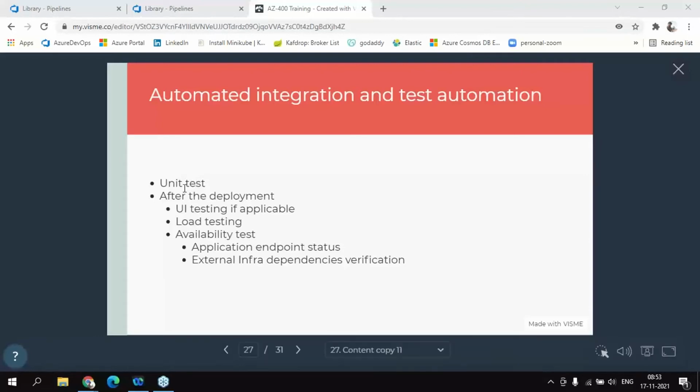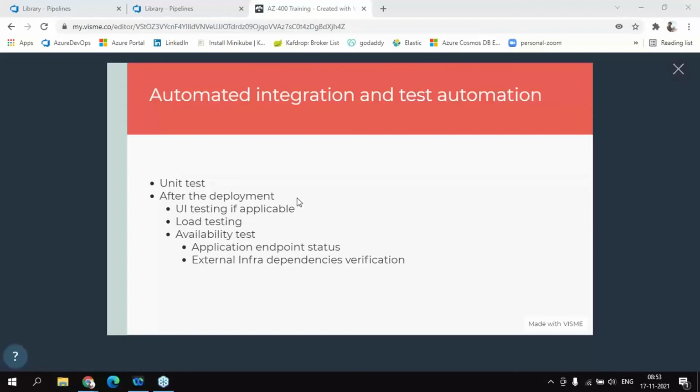After the pipeline, what we will do is based on the application type only. If you are doing the SQL automation, there we don't need any kind of testing. Basically, you can just run some script in the database, and check the number of tables, number of rows, if that is possible. So that is the post validation. If it matches our expectation, that is fine.